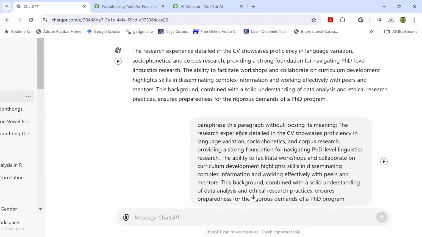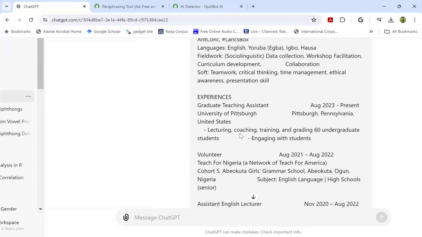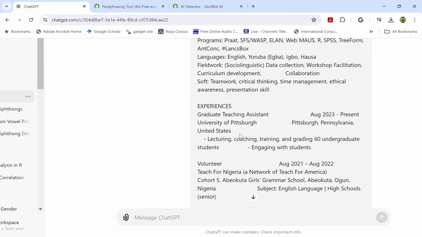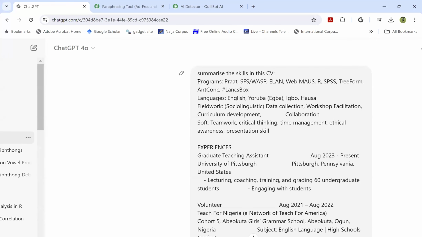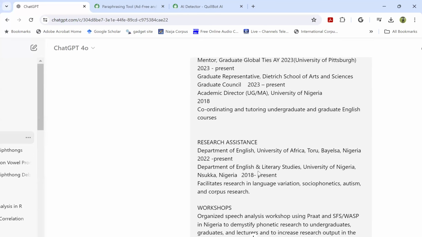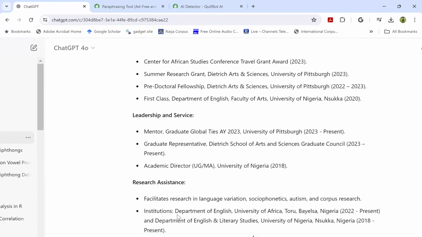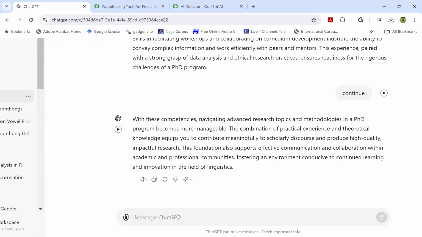You can also use, for example, the entire CV and say, suggest a research topic for a PhD. Let's say I'm using the same thing, and maybe I want to do a PhD in my field.